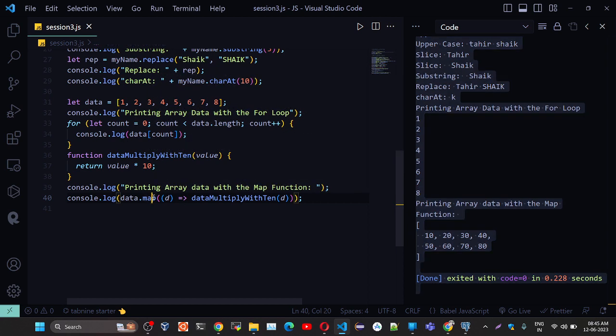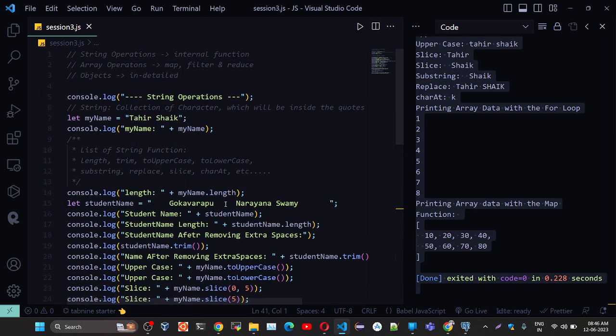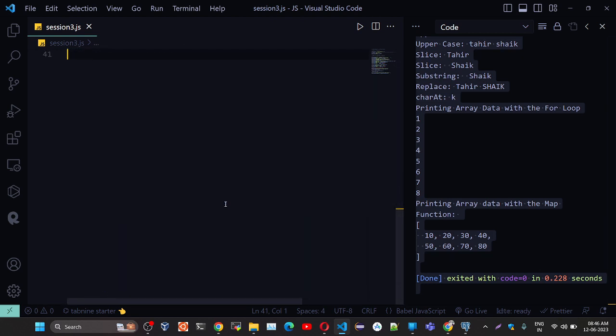I will recommend using the map function instead of using loops. In loops you have to write a lot of code, right? So if you just want to get the data from the arrays, you can just use the map function. A reducer and filter, I don't think it is required for you now. If you want, you can refer to them, but I'm not going to teach those two topics now. But the map function is very important. In real time we'll use it more. And about the objects, I will tell you now.